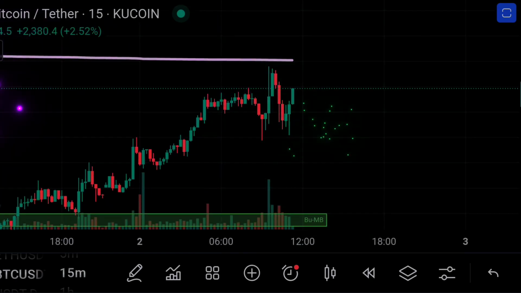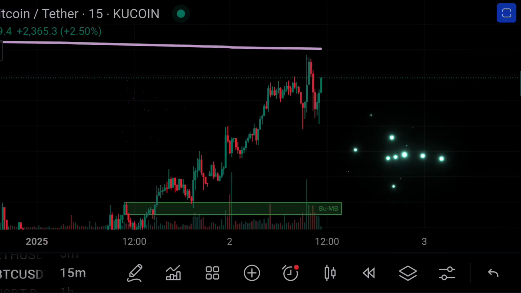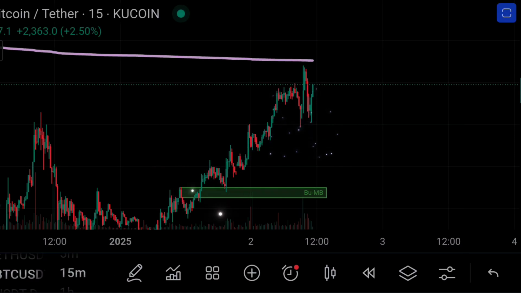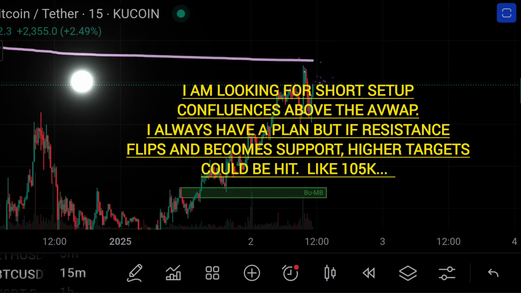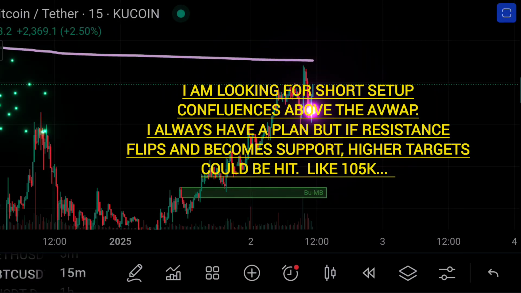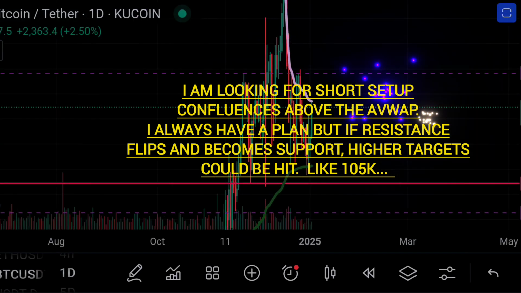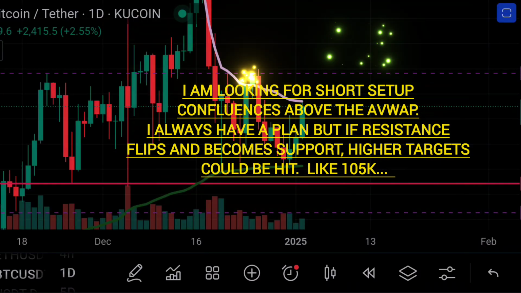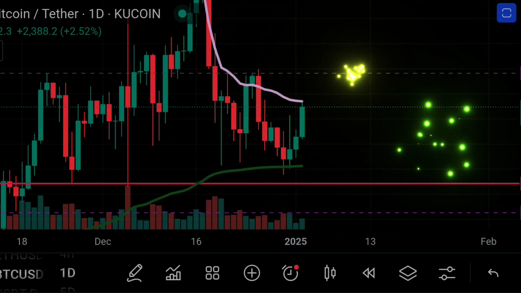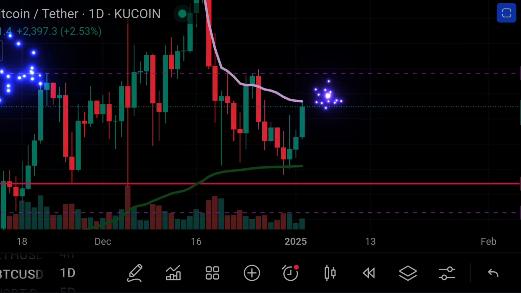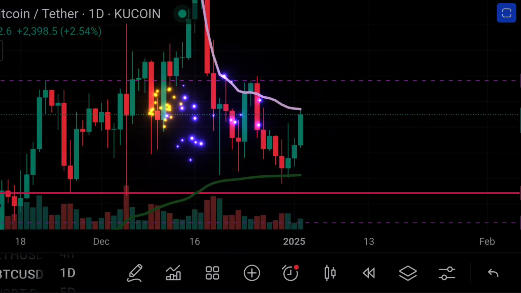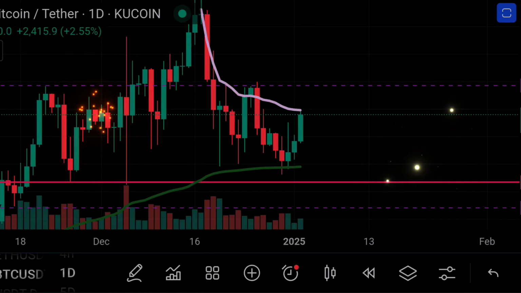I could see this touching this anchored VWAP and going above it. I really wanted to close above, and I'll show you why. Because if this is going to be a continuation downtrend, if key levels can't be broken above the anchored VWAP, then I will be looking to go short. As I said in the previous tutorial, I like to buy below the anchored VWAP, and I like to sell above. And that is what the institutional traders, the big money guys, like to do as well.